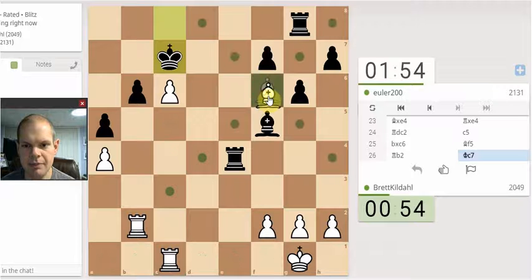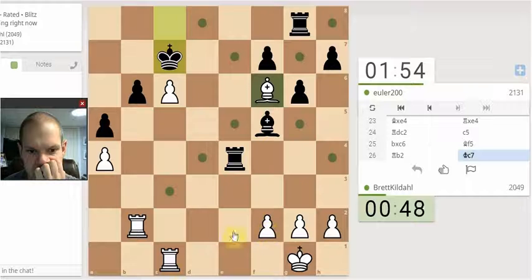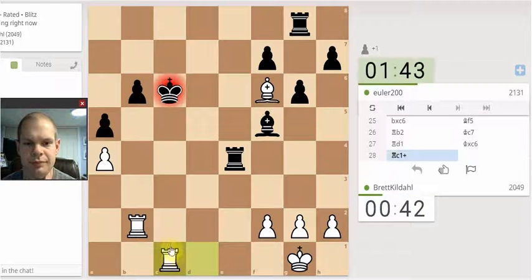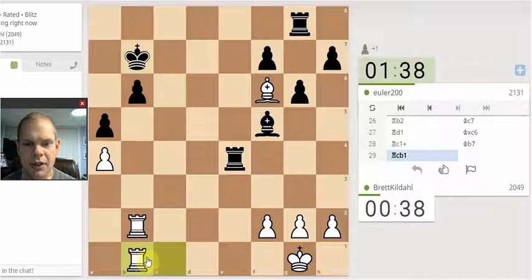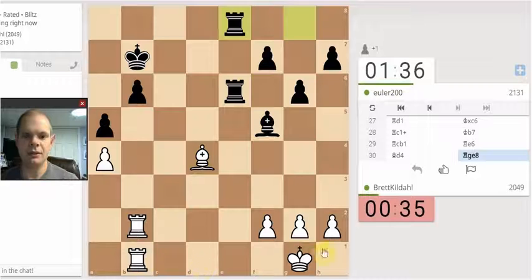Now what? Maybe rook over to d1, try to get into d7. Oh, I can't get into d7 anyway because of this bishop. Shoot. Okay, now we're going to do this, and then try to take on b6. He's not going to let me. Oh, he wins an exchange. Shoot. He didn't see it.